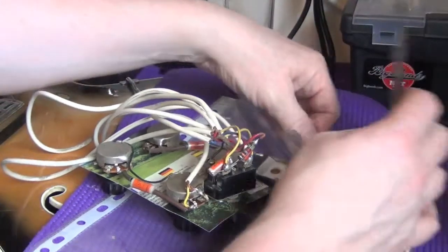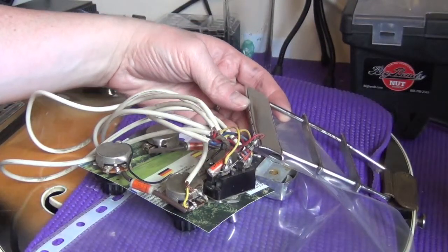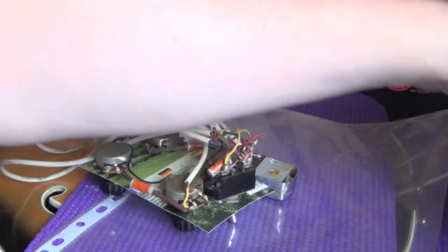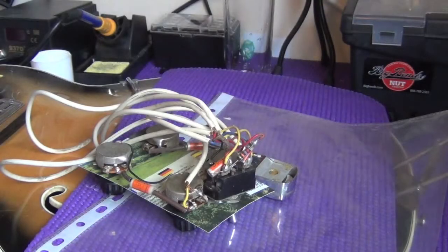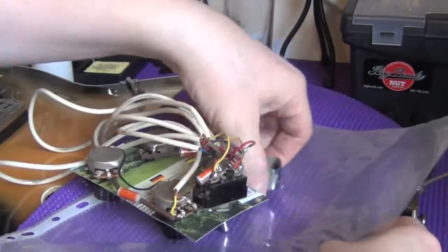I might have a look at this, maybe clean this up a little. I'll try that very carefully with some chrome cleaner. I don't want to do too much damage. So that's what I'm going to do next, really, and there isn't really anything special to that.